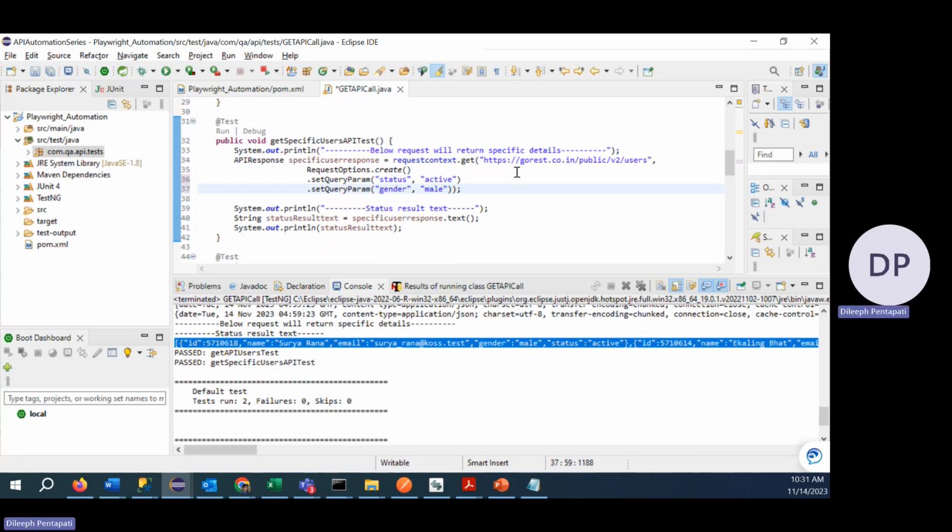We need to pass it like this. By using the request options, we can send the parameters to the particular request. That is the main concept.